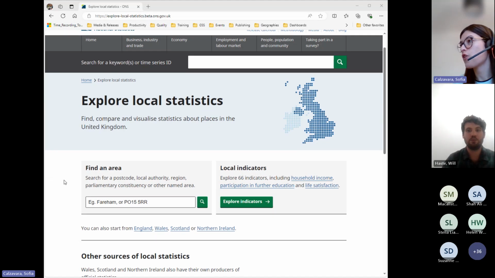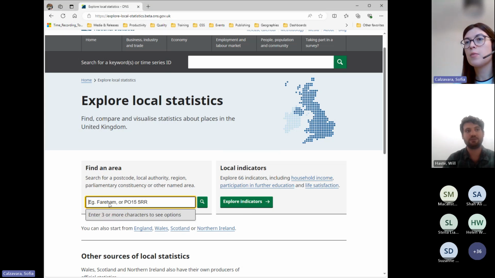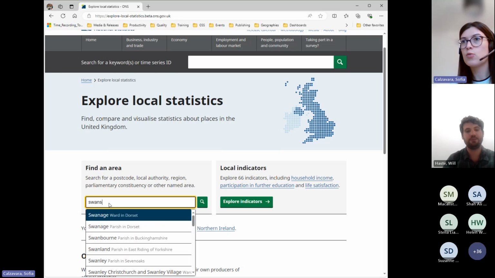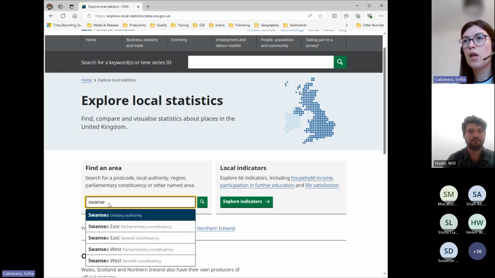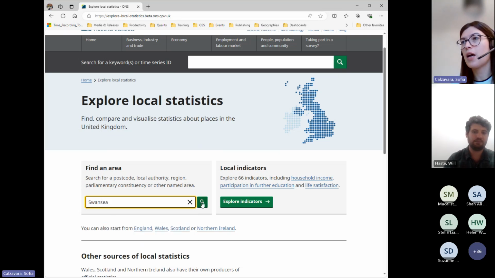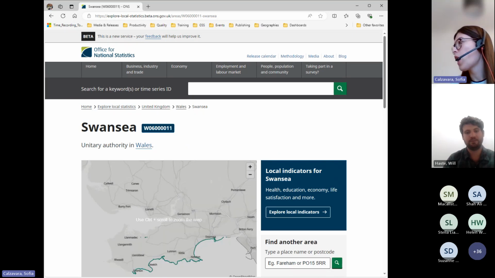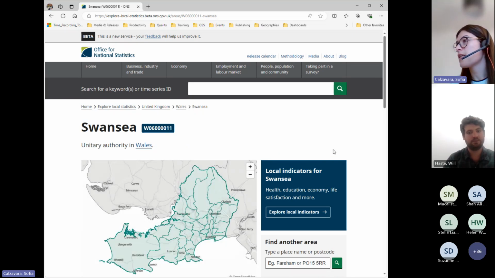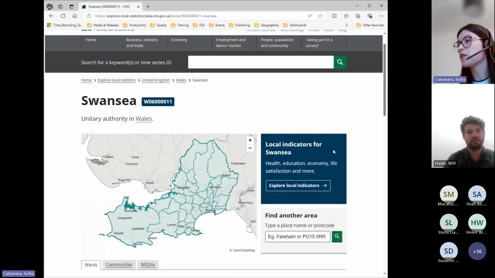You can search for an area by typing in the Find an Area box, or you can browse the different indicators available, grouped by topic. So for example, if we start by typing Swansea, and then clicking on the magnifying lens, this takes me to the start of the Swansea area journey.